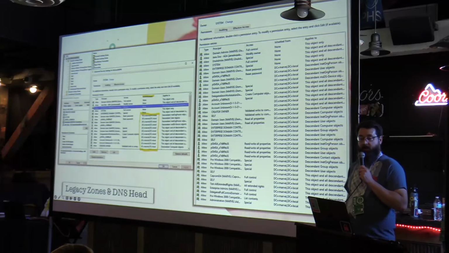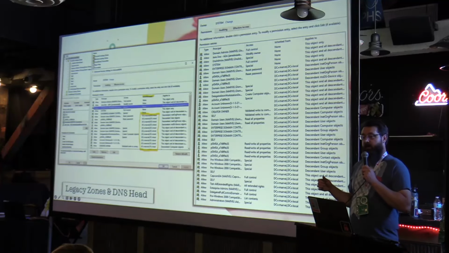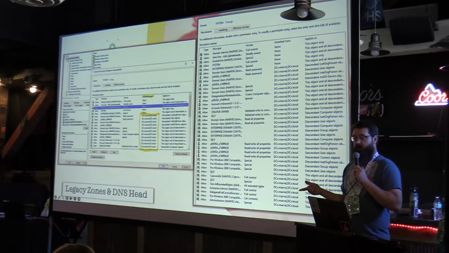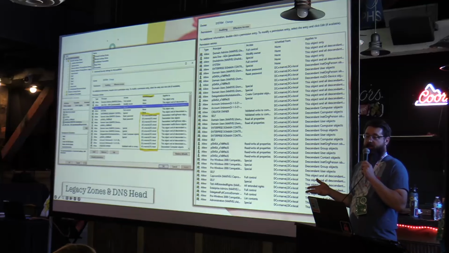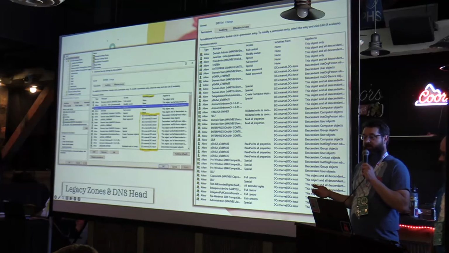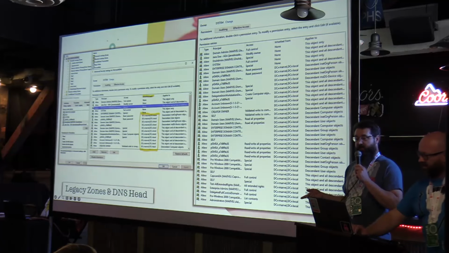Yeah. So just to recap there, forest DNS zones replicate forest-wide and have the strictest permissions. Domain DNS zones replicate domain-wide, have the next strictest permissions. Legacy DNS zones replicate domain-wide and have terrible permissions.